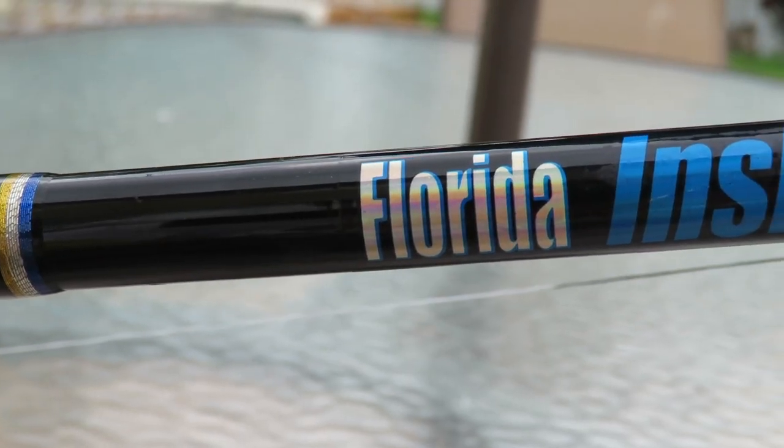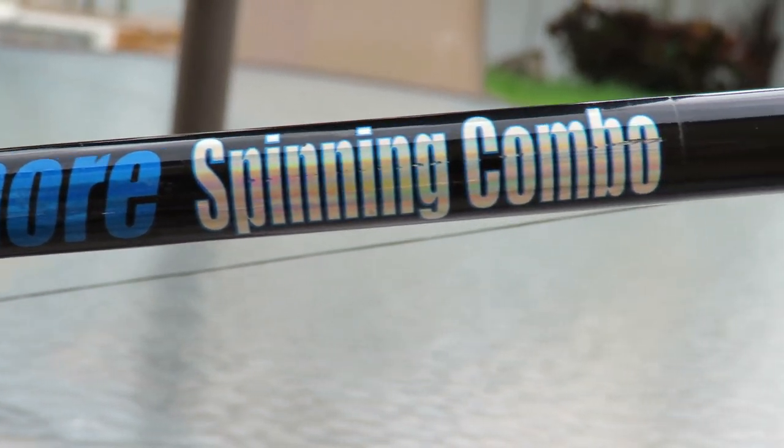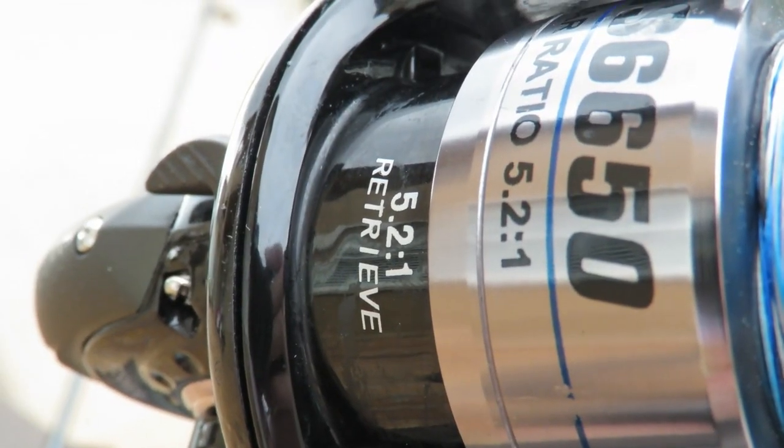So at least if I want to catch something small, I use that rod and reel combo and I can actually get a good fight out of my fish. This combo — I don't know the exact reel size but it's bigger than a 2000, probably about 3 to 4000, and it comes with a medium heavy rod which I think is just overkill. It has a 5.2 to 1 gear ratio, which means every time you turn the handle completely one time, the spool turns 5.2 times. The higher the gear ratio, the more line is collected per turn of the handle.